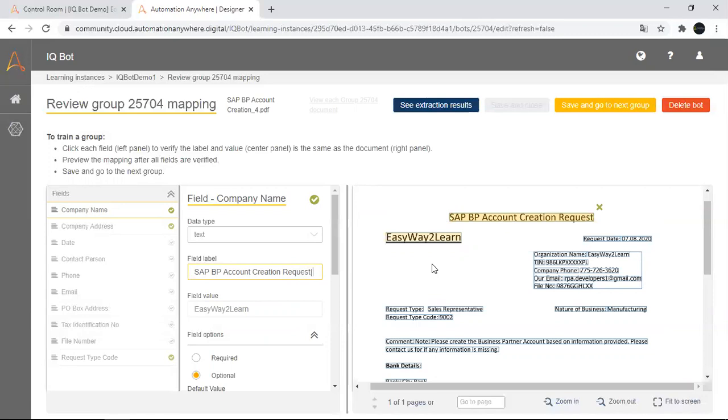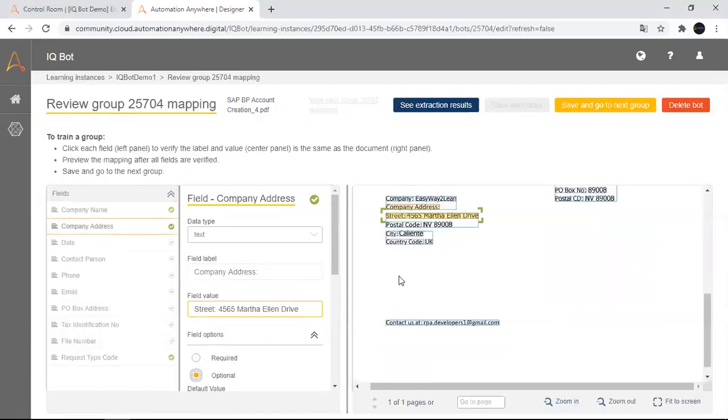Okay, and if you want, in other PDF files you upload in the future, there might be a field or column name called company name. So you can put a pipe symbol and put company name as a field name. Okay, so if a PDF like this comes, then it will read based on the value which is available here. Otherwise it will look for a field called company name. Now let me go to the address.